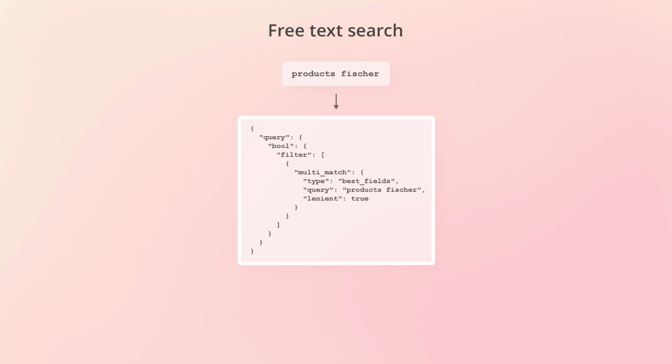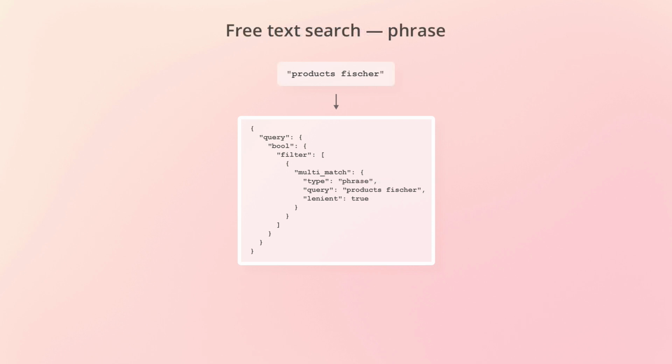Free text searches are translated into a multi-match query that matches all available fields for the specified terms. The type parameter is set to best fields, meaning that the best matching field's relevance score is used for each document. In the case of queries that contain multiple terms, the results will contain documents that match those terms, regardless of the order in which they appear. This means that switching the terms around has no effect on which document matched the query. If that sounds confusing, then don't worry about it, since that's just some Elasticsearch-specific stuff.